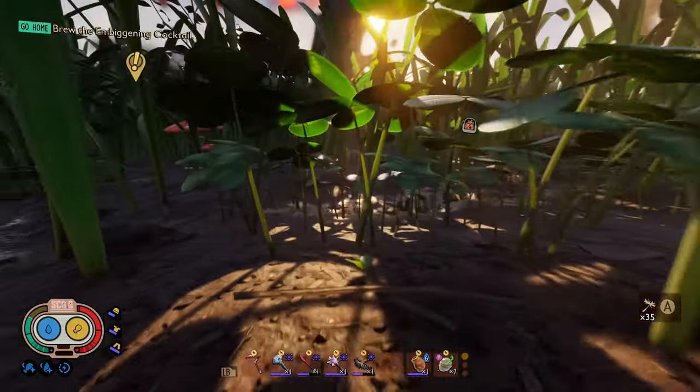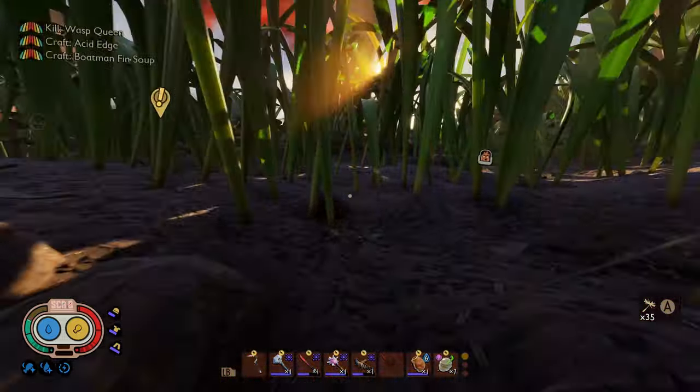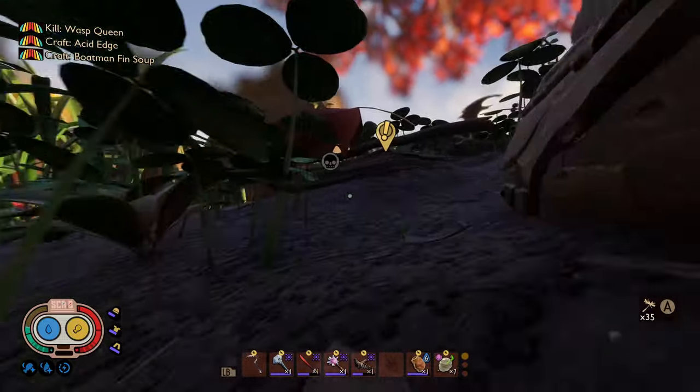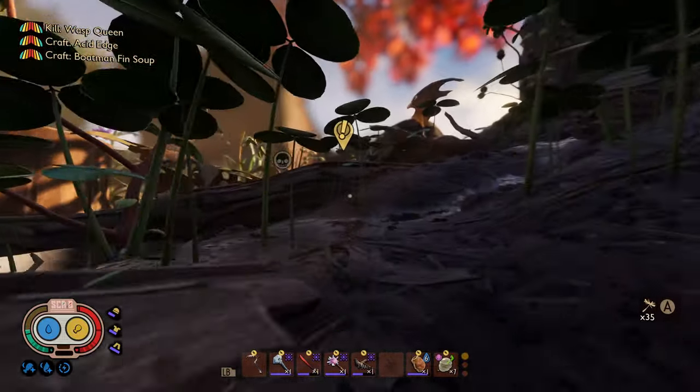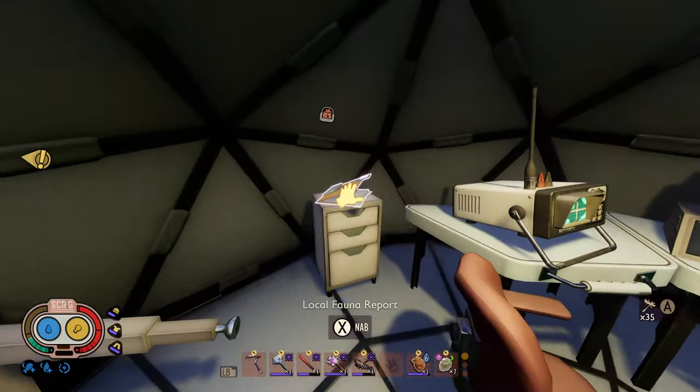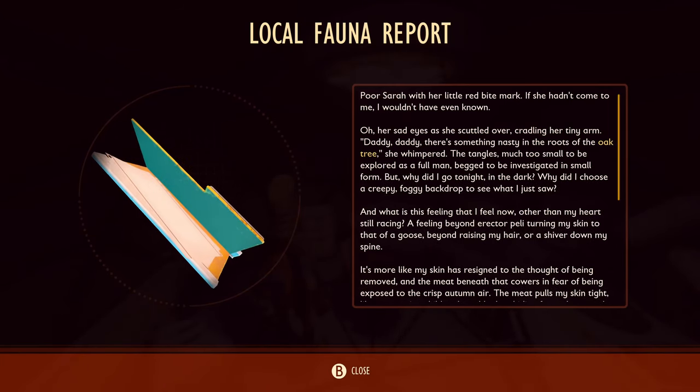So we're going to head to the first two, which one is in the oak tree and one is in this field station over here. I do not know how I missed either of these to begin with because they are completely open. One is going to be right in here. There it is. Local fauna report.